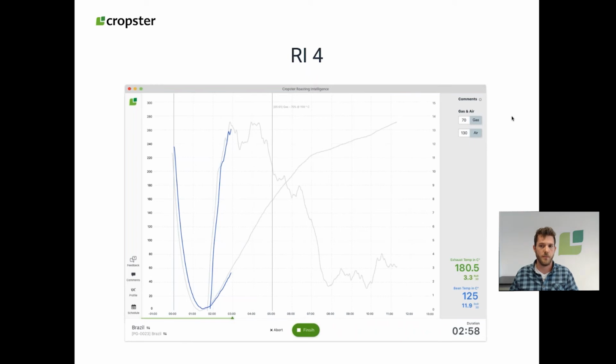Also, you will notice that the comment section to the right, as opposed to Roasting Intelligence 3, has shrunk or gotten, I would say, a little bit more in the background, but for the better. So you will see here are some inserts for gas and air comments, much smaller, but you see there are already preset entries in there.